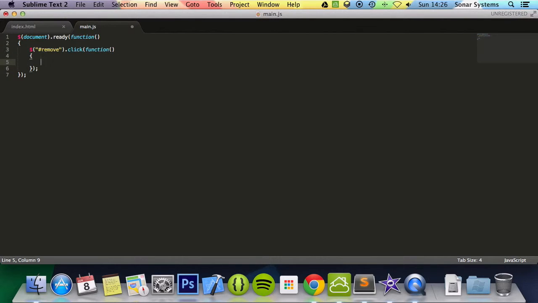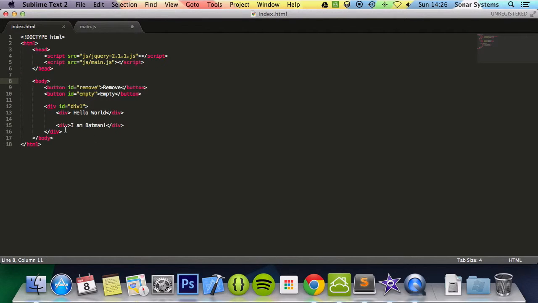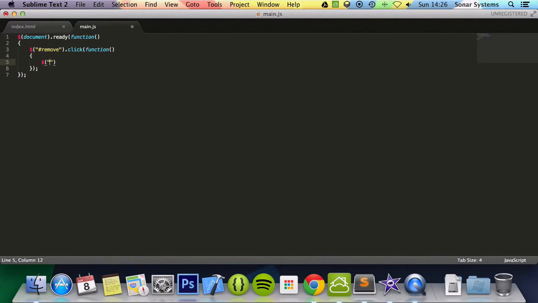I'm going to do dollar, the ID of div1, so hash div1, and to do the remove, you just do dot remove bracket bracket semicolon, and we can just copy and paste this for the empty function. So change this to empty, and also change this to empty as well.